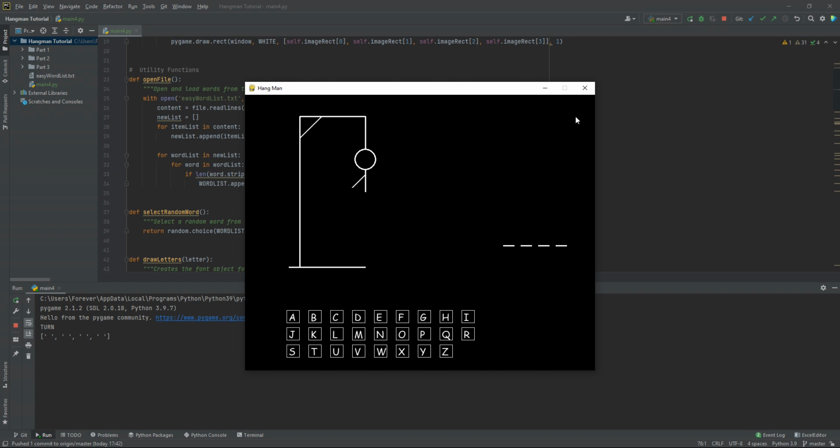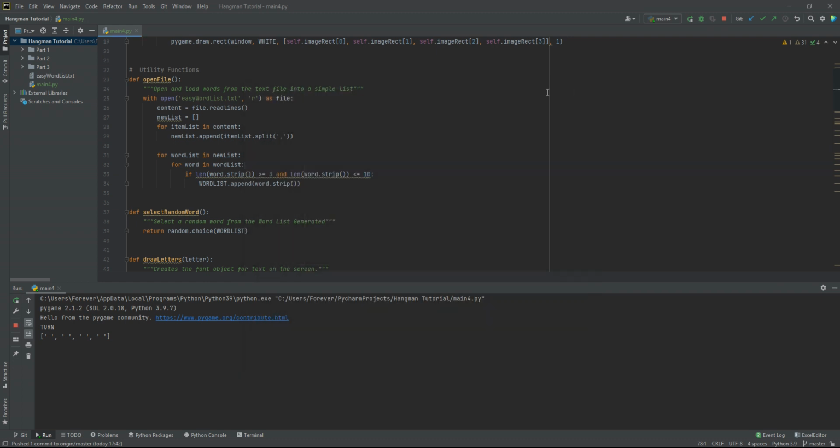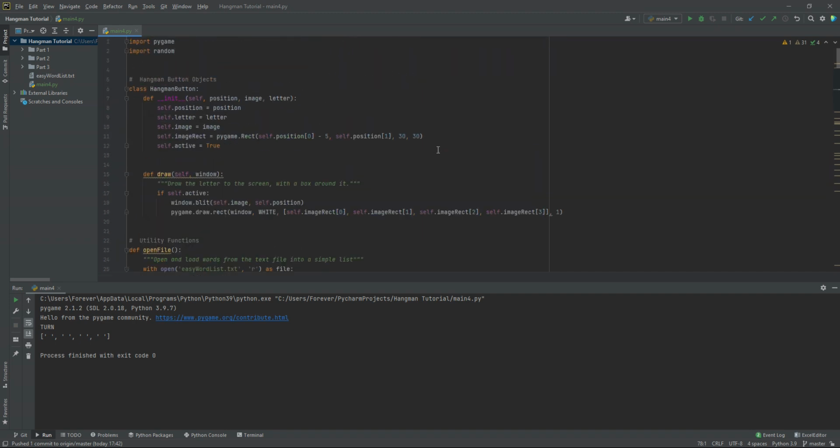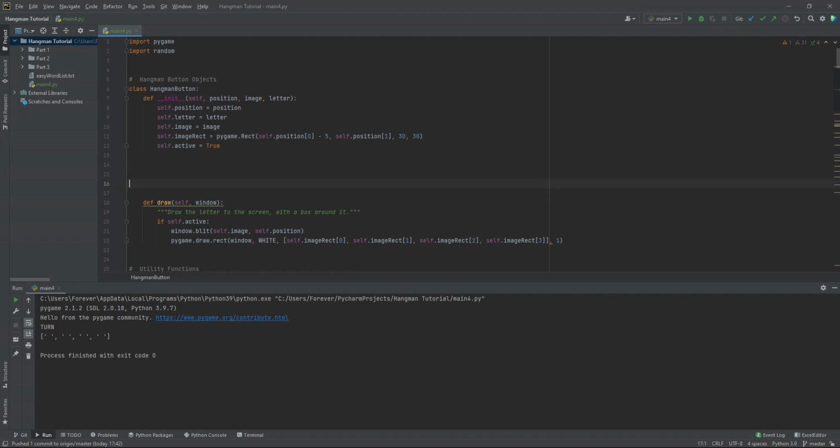This is fairly straightforward to do. We're going to start off by going up to our button object where we create our Hangman button, and at the top there we're going to create a little method above my draw method. We're going to call it mouse highlight.